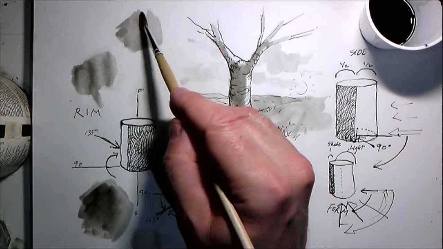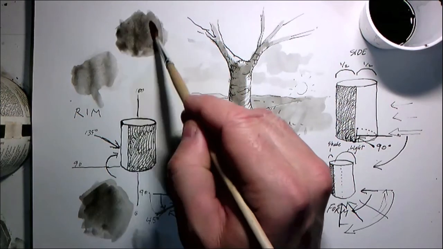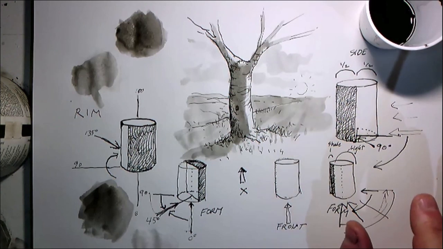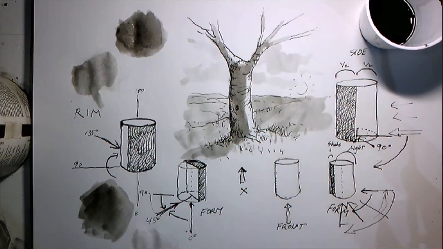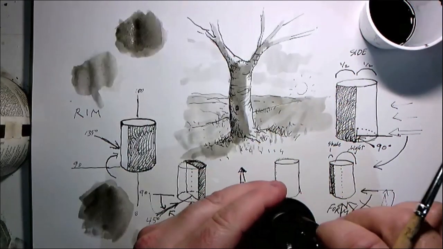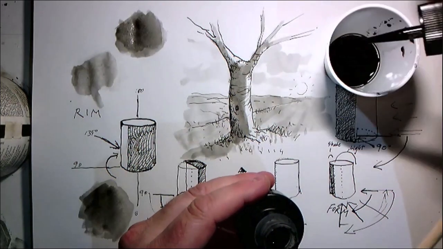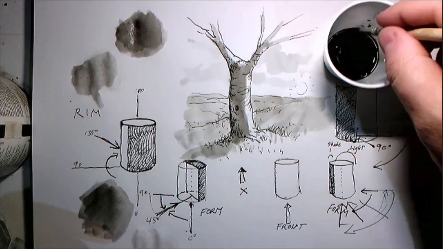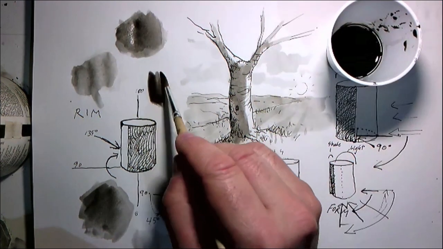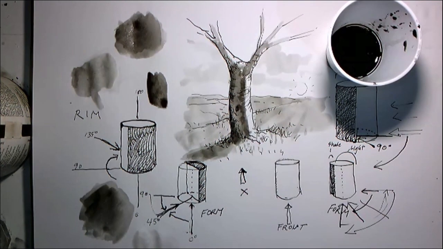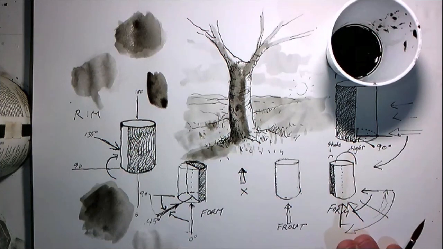The ink wash will reach a saturation point so that after about the fourth layer, and I say about because sometimes you can get five layers out of this, but after around the fourth layer, it doesn't matter what you do in doubling up, it doesn't get darker. And if you want it to be darker but also be done with a wash technique, that is when you're going to take your ink bottle and you're going to go and drip a couple more drips into your mixture so that you saturate the mixture more. And it's going to make for a darker tonality that's going to give you a little bit of a darker push. So for instance, if I wanted to go a little darker on this edge and maybe in the core of the shadow space, so you can see we can make that pop by just pushing my amount of ink in the water.